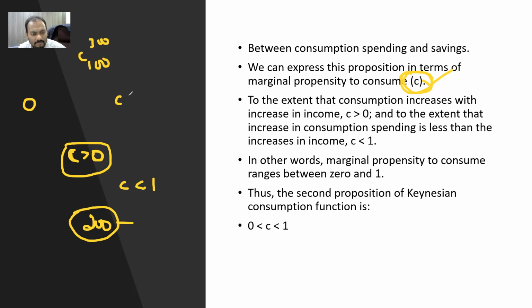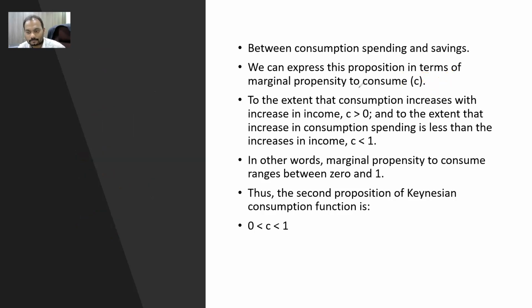So you understand the basic formula. Marginal propensity to consume will always be greater than 0. It means you will not stay without consumption. It is also less than 1, which means you will not spend your entire money on consumption. You also save a bit. This is one simple basic property you have to keep in mind. Are you all clear with what I explained? Yes, sir. Anybody having doubts? No, sir. Annie, Manvi, Ashika, clear all of you?